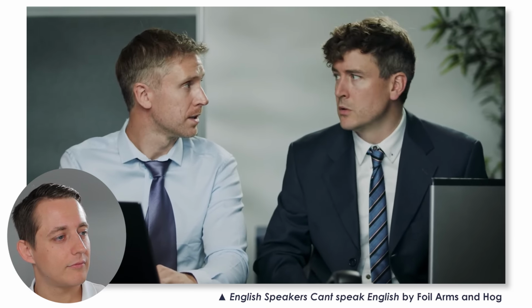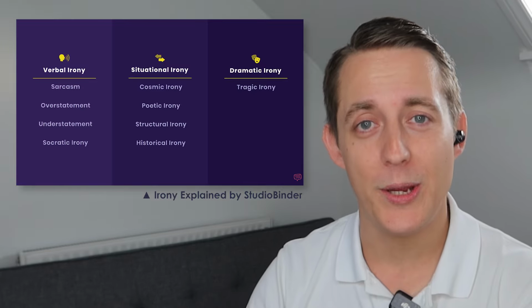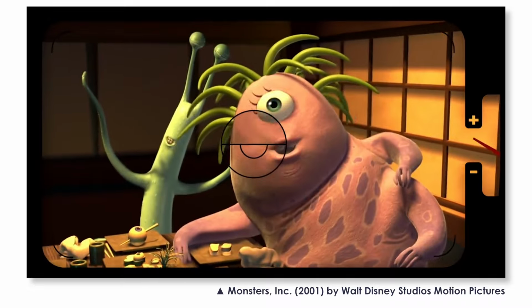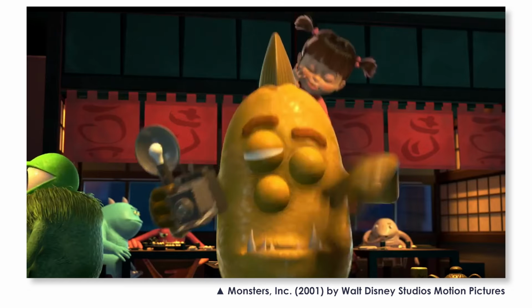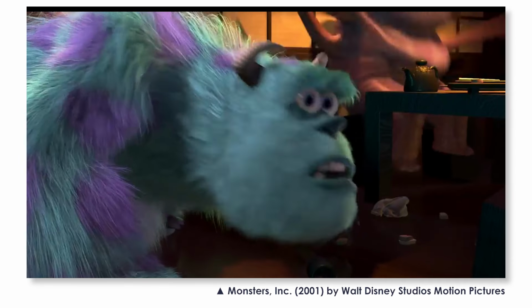Yeah, so ironic is a difficult one to define, to give the meaning of. I would say most natives will struggle with that one. The problem is, irony has many, many different forms. There are many ways to be ironic. But if we try to give it just one meaning, we could say that you expect one thing, but something else happens. A good example of this is the film Monsters, Inc. We expect a little girl to be scared of monsters. But what actually happens? The monsters are scared of the little girl. That's ironic.